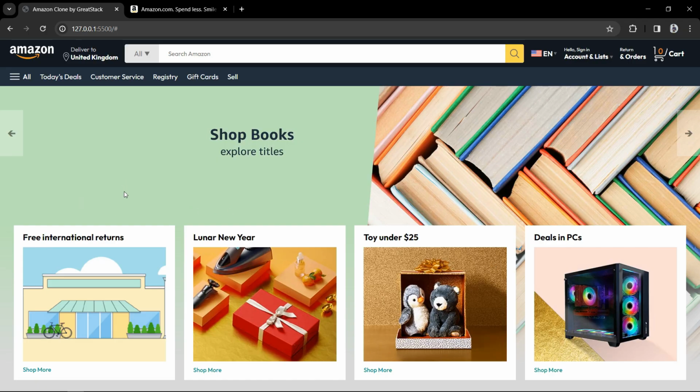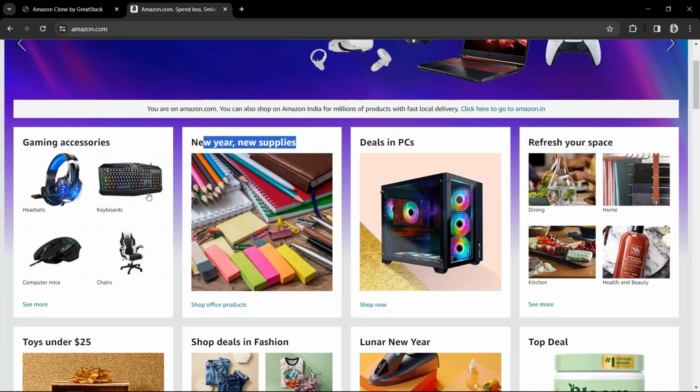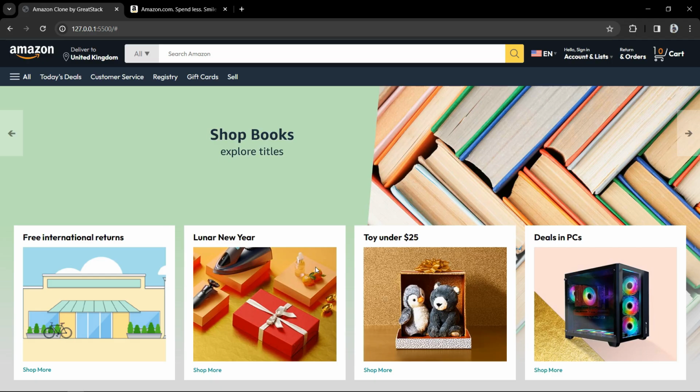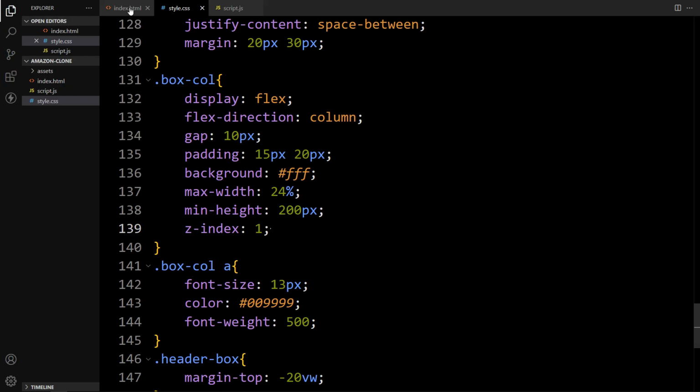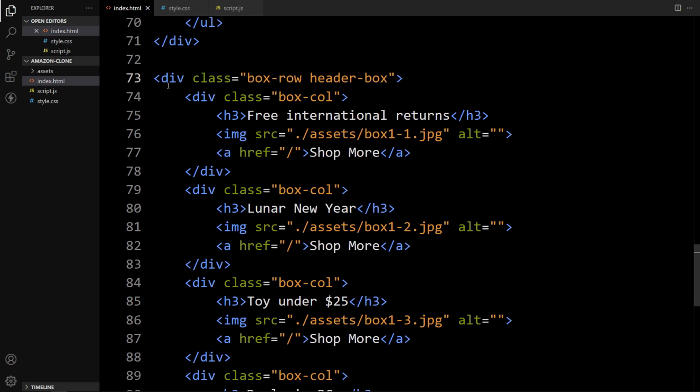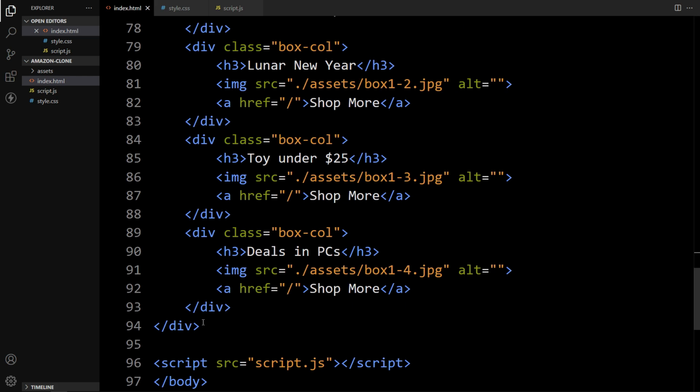Now we will come back to the official Amazon website. You can see again we have the same row. So we will duplicate it. So let's come back to the HTML file, and here we will duplicate this div. It is starting from here. Let's copy it and paste it again.